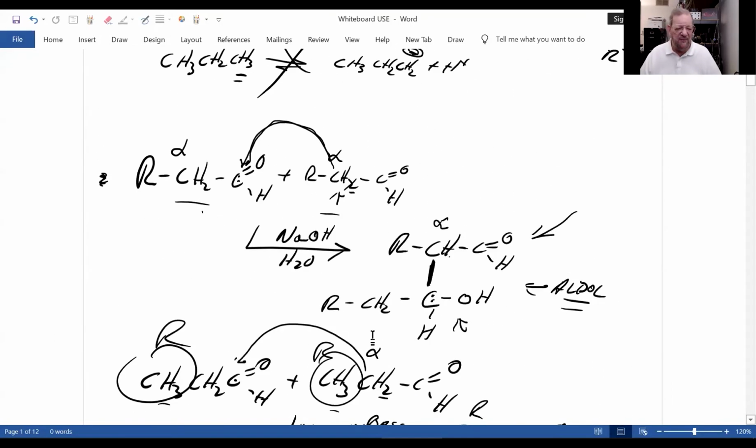Now, again, remember the aldol condensation. My gift to you is I'll write two aldehydes. In real life, organic chemists would just put one, because there's enough of both of these to react. I wouldn't even put a two in front unless I had to balance it for charge weight calculations, which we're not doing in this class. So the alpha carbon has acidic protons, and you can pull one off and form the enolate anion, and that attacks the other carbonyl to form this carbon-carbon single bond, and the other carbonyl becomes an alcohol.